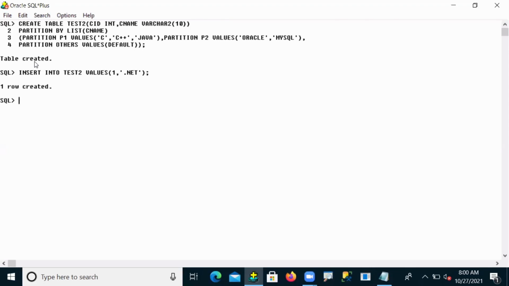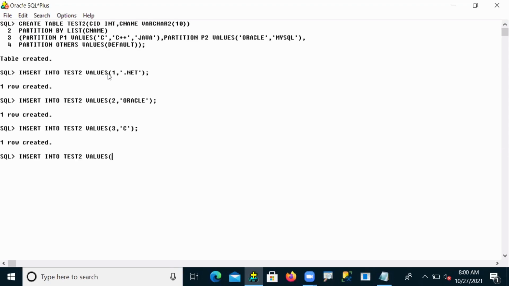Okay, one row is created. And after that, I'm going to insert some more courses here. Next, I'm passing Oracle. One more course I'm passing, for example, C language. One more course, for example, Java.